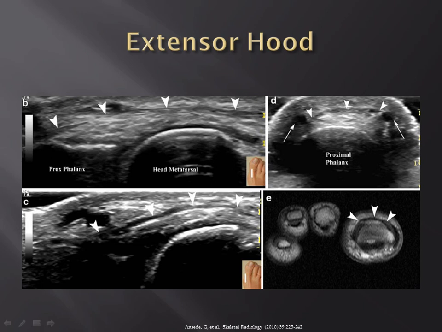So these are off midline sagittal images demonstrating not the tendon itself, but the extensor hood at the level of the MTP joint. And this is the transverse image showing you the extent of that extensor hood with the paired dorsal vessels on either side. And again, the extensor hood on the opposite side. This is a corresponding MRI image showing what it would look like.